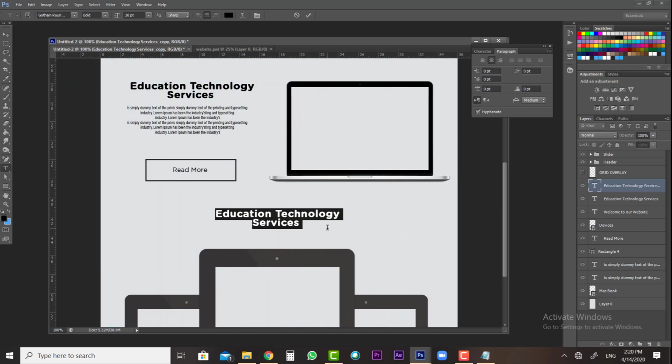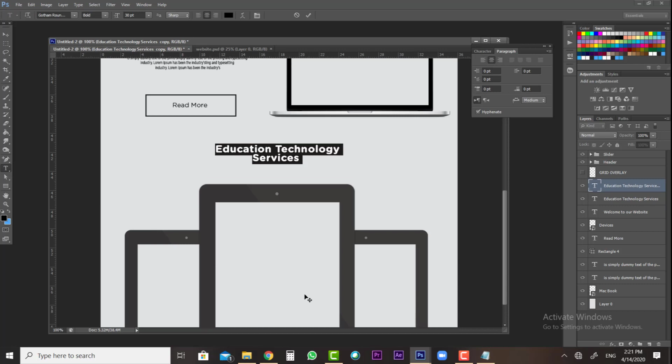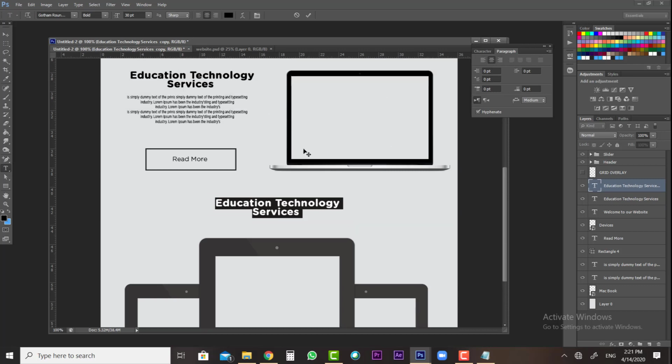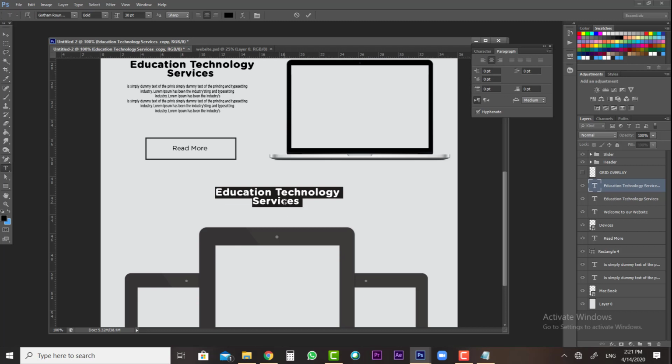Because we are going to insert the final design in these tablets and inside the MacBook here, let's type maybe great look in different devices.